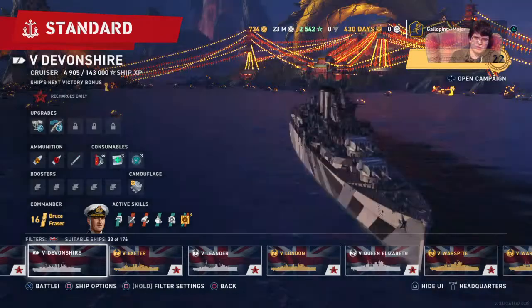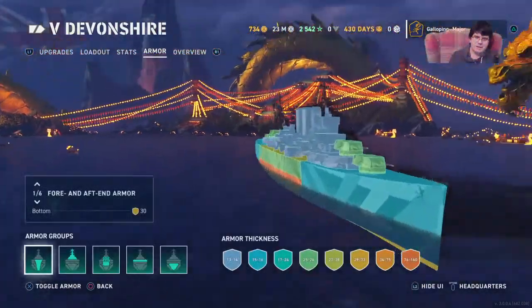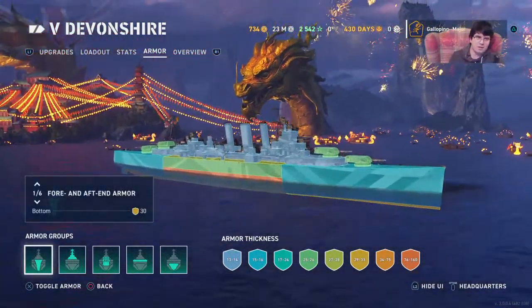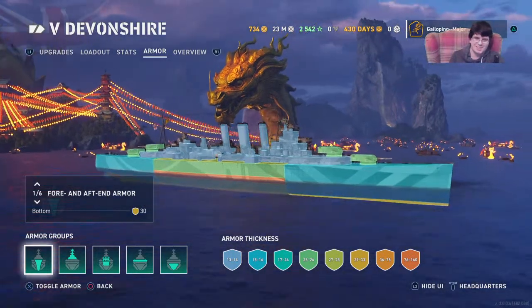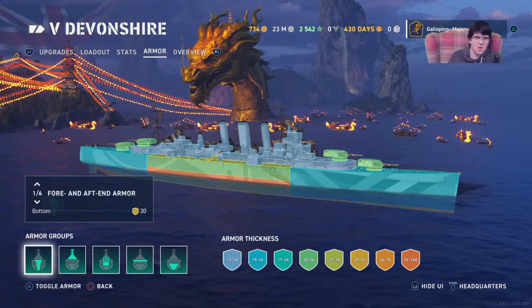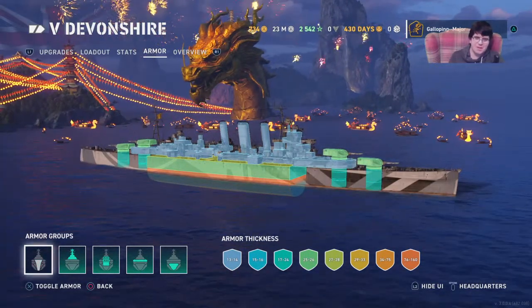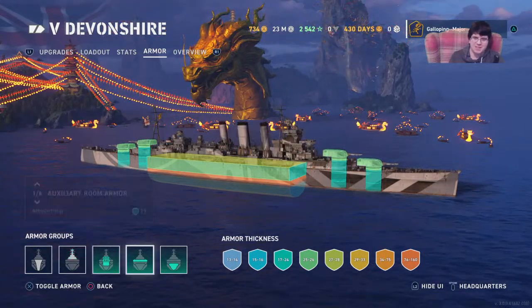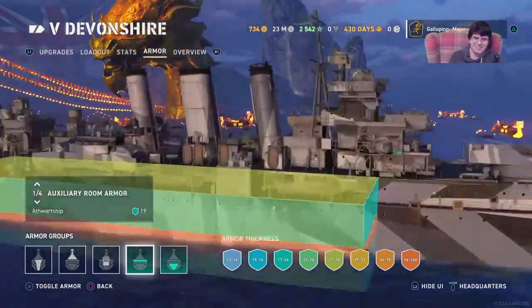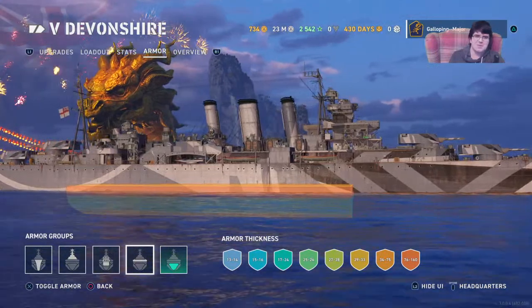Devonshire's intriguing. From my initial playing her, it's her armour, or lack of. Remember Wargaming was coming saying reasonably armoured. No. Thin. Even the turrets are thin. Your upper armour belt is thin. Your citadel is above water.